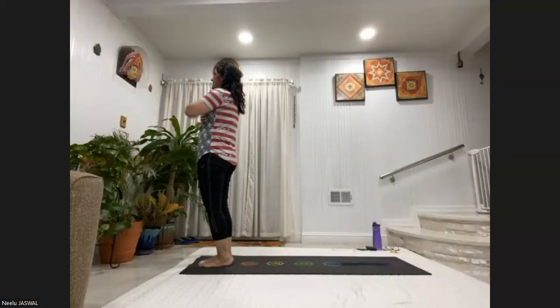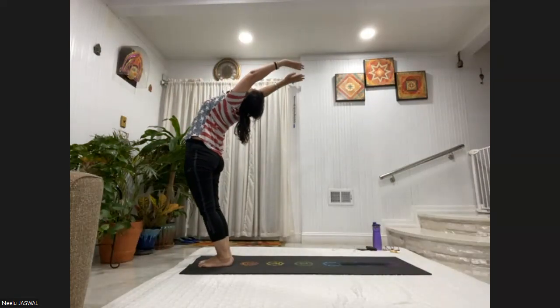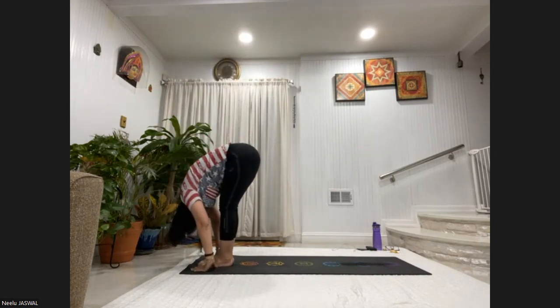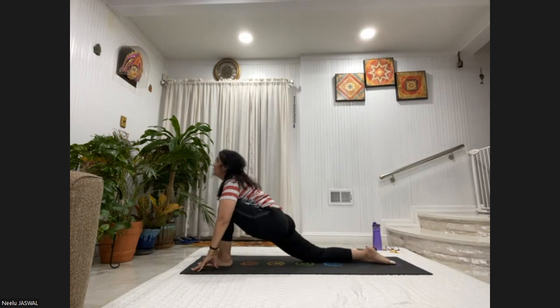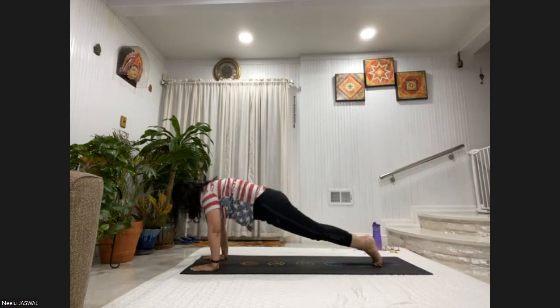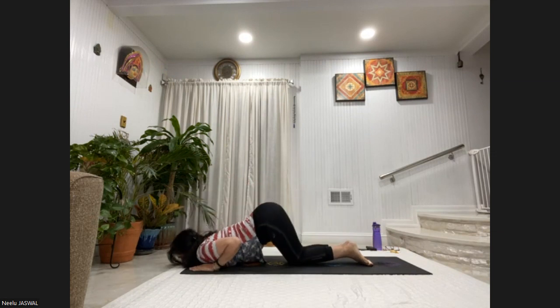Inhale, arms up, arch back. Exhale, stretch forward and down. Inhale, the right leg back, look up. Hold the breath, left leg back, plank. Exhale, knees, chest, and the forehead down. Inhale, cobra.